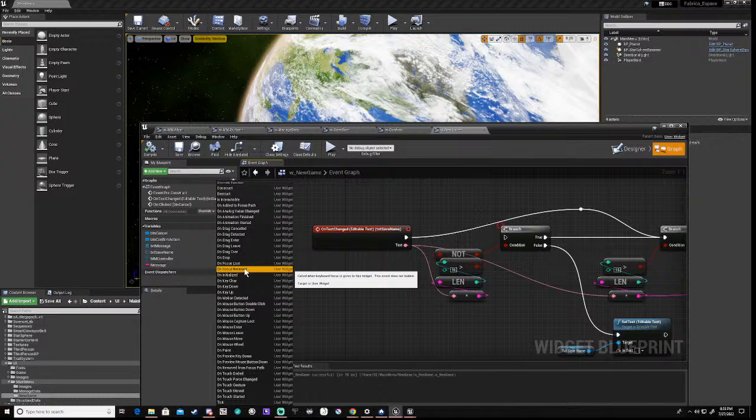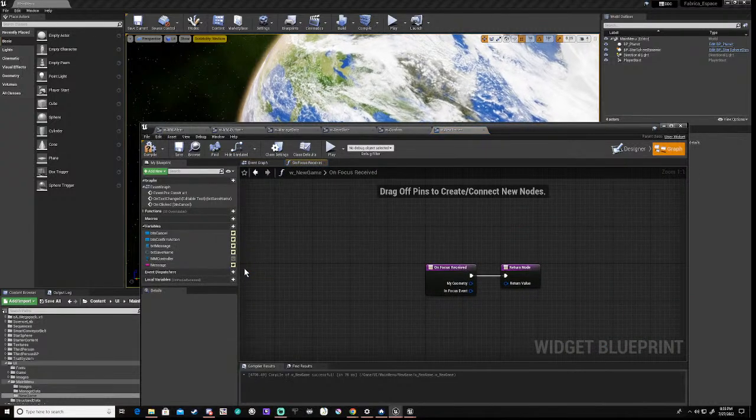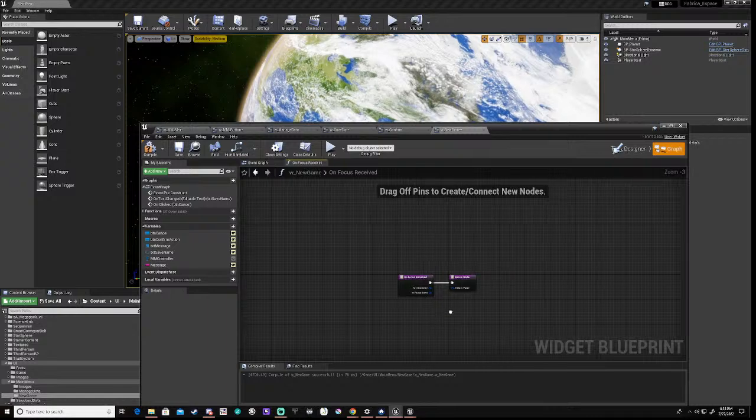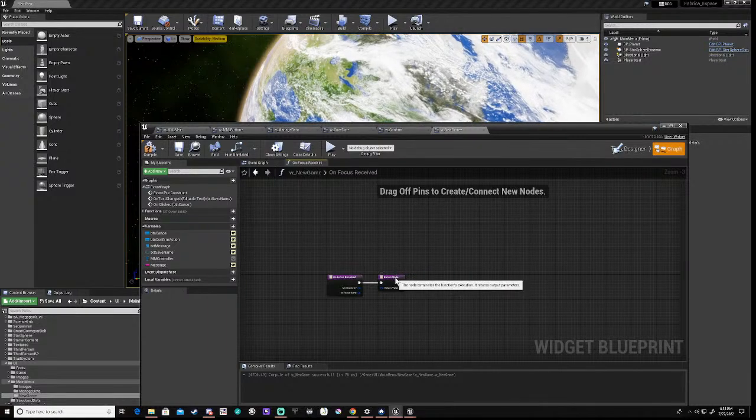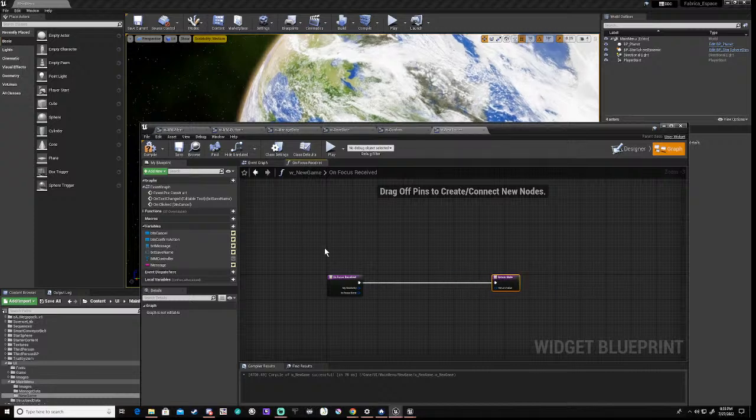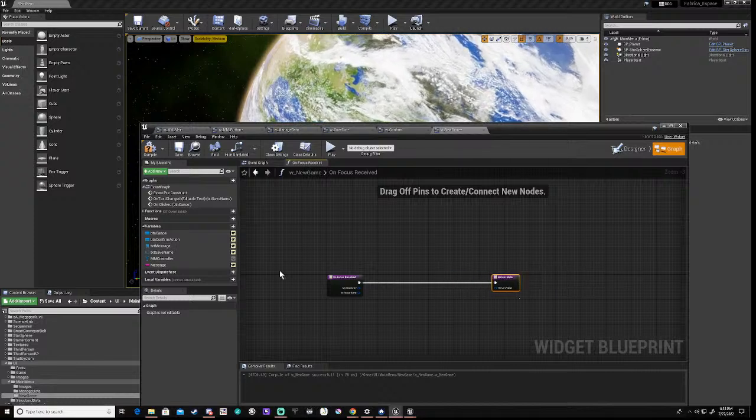Right? But it's the widget. It's the widget, it's not a particular box.